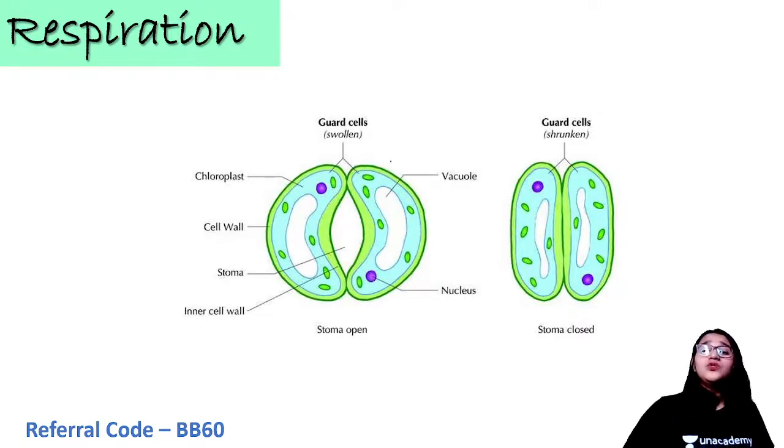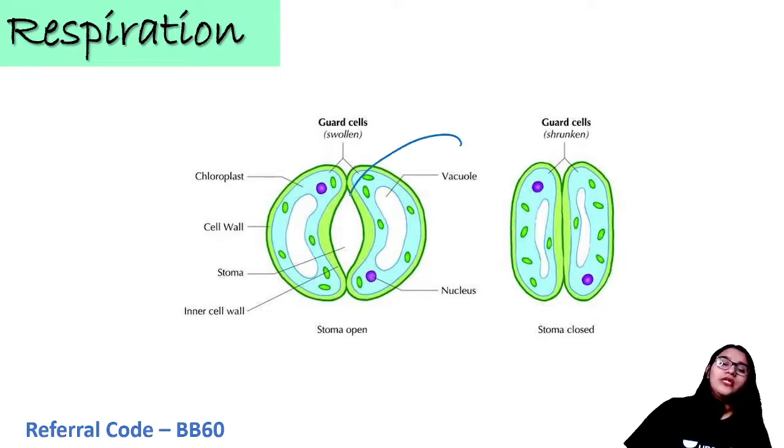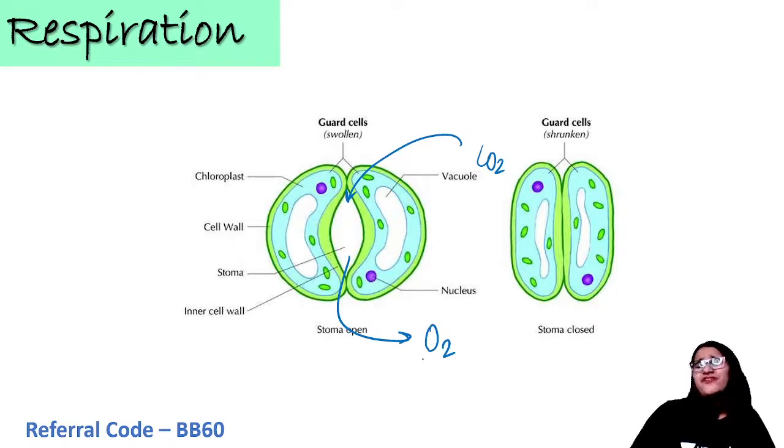But do the plants also do the same thing? The answer is yes. Plants also, they don't take in oxygen though. They take in carbon dioxide and they give out oxygen. Yes, and once the guard cells become flaccid, they cannot hold it anymore. The water just goes out, and these are now without any stomatal opening. It means the stomatal opening is closed.